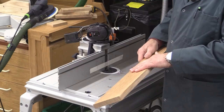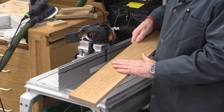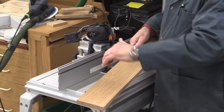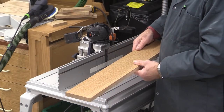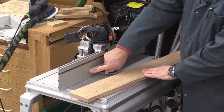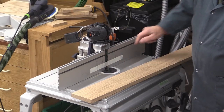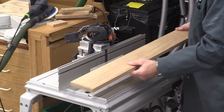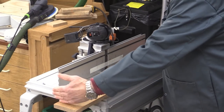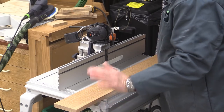I've cut the channels in the sides and backs and now these are the drawer fronts I'm about to do. I've decided which side I want on the inside. I've put a very thin coat of Osmo Poly X on the inside of these pieces so that when I cut the channel for the drawer bottom, there's no risk of oil going into the channel where I want the glue to go. I've put masking tape on the fence of the router table and marked two lines indicating the start and the end of my cut, because I don't want the channel for the base to go beyond the side pieces of the drawers.